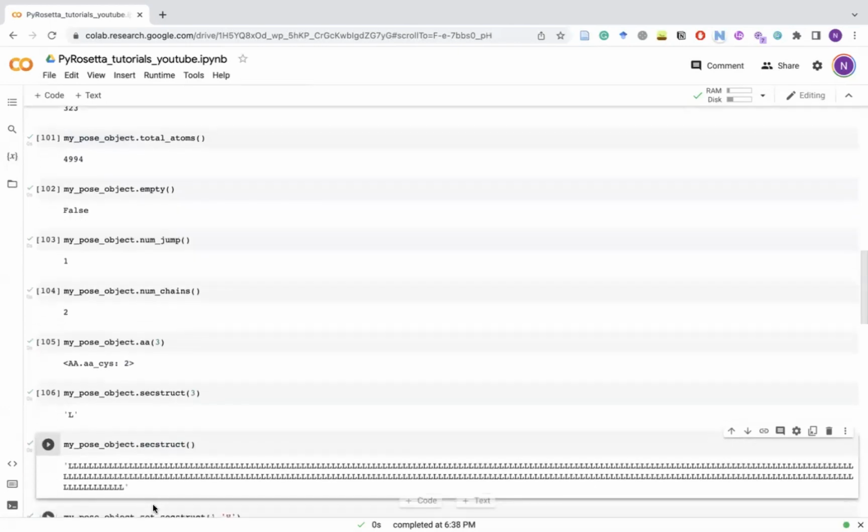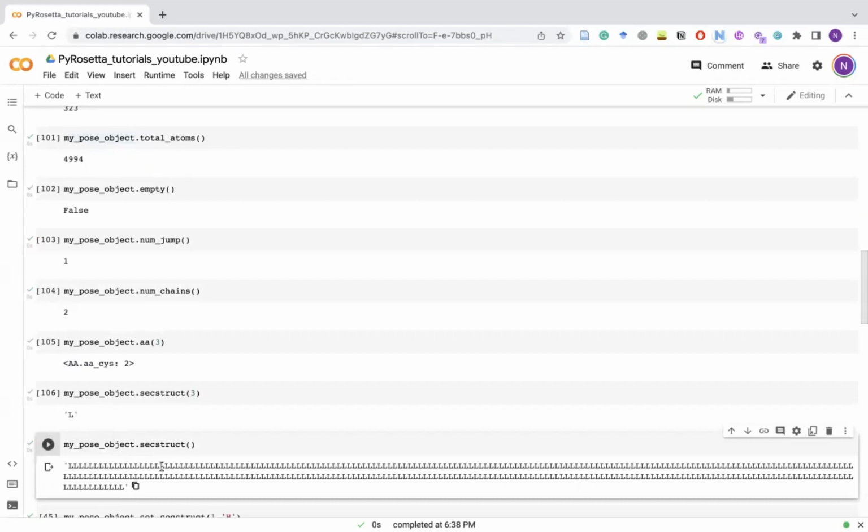And here it returns a string, and you can see that all the residues are assigned as L. This is because it doesn't really predict the secondary structure for you. So this is wrong. But there are some pose files that have the info about secondary structure in them, and you can get the true secondary structure. But here it's wrong, and as you saw in PyMol, they're not all loops.